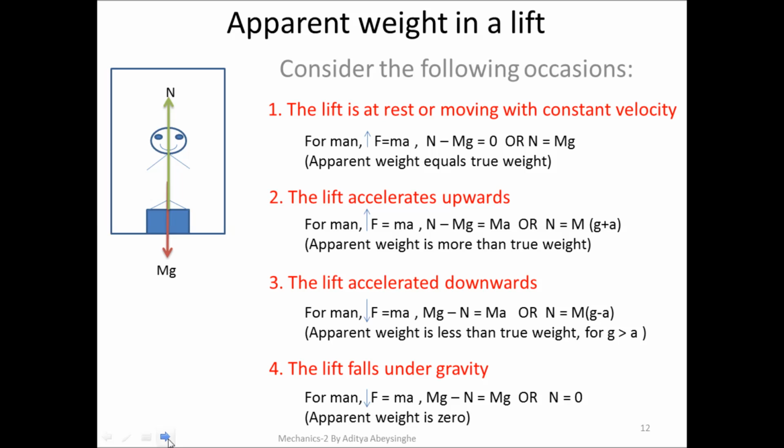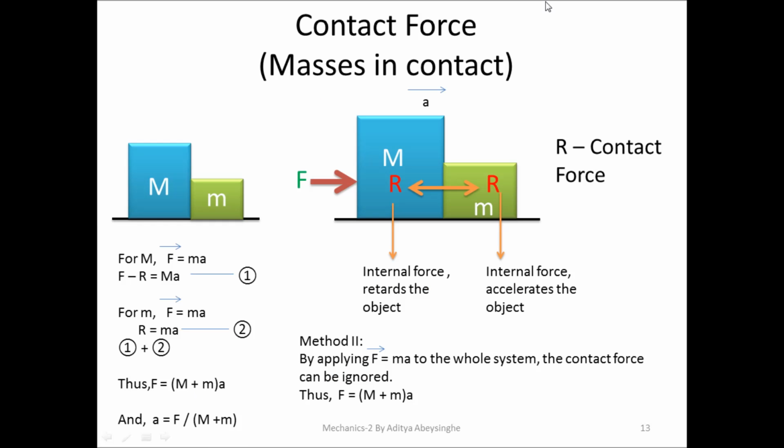Another occasion where these special forces come into play is the contact force, or when masses are in contact. When two masses are in contact, if the mass capital M and small m are in contact, this mass exerts a force on this mass. That's the contact force, and according to Newton's third law, this mass exerts a force back on this mass. Those two forces should be equal because they are Newton's third law pairs.